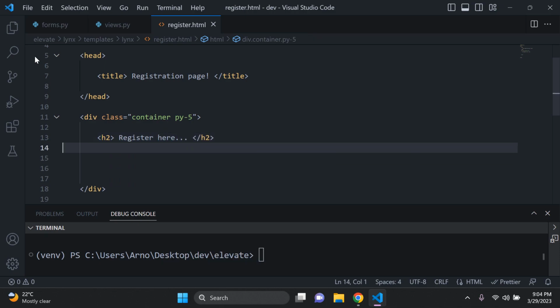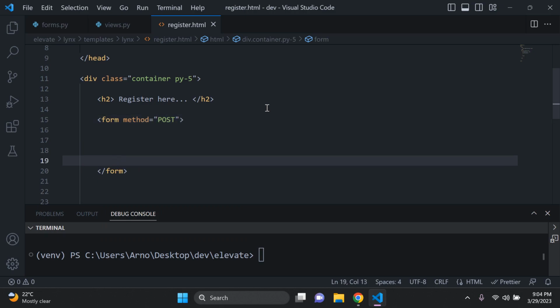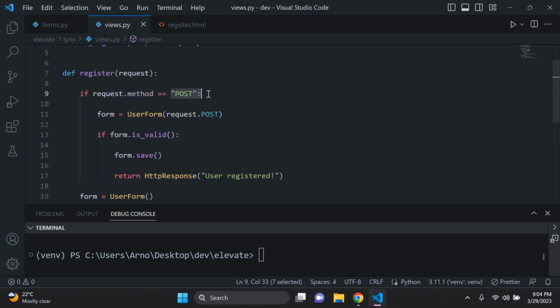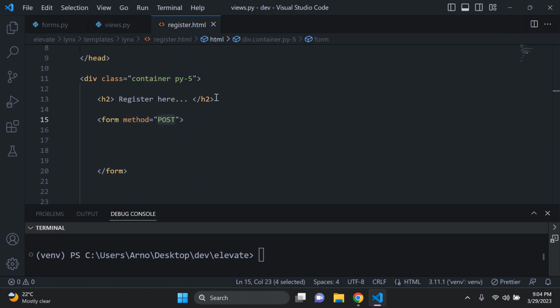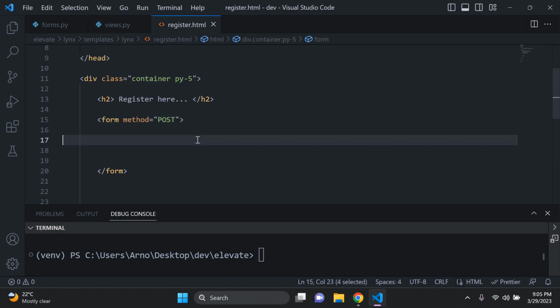Okay. And next we can just create the form itself. So we can just say form method, we're saying post. Now, depending on what we say here as the method, so if we're making a post request, that means we are sending data to our server, so to our database. If it were a GET request, it would be for retrieving data. And this is how we capture in our views.py this request here. So we're checking first if the request.method from our register.html page is based on a post request. We can continue with the process here and post the data and then save it and push it to our database. Right.